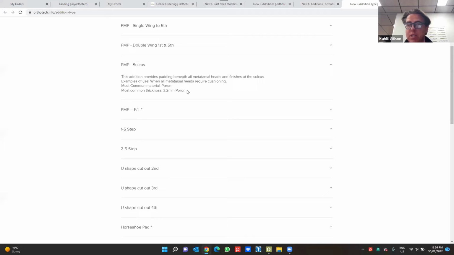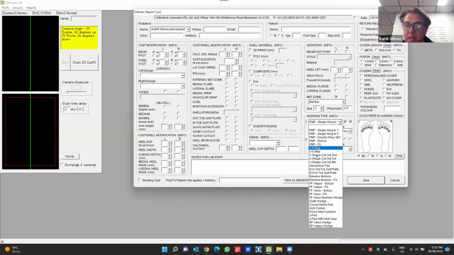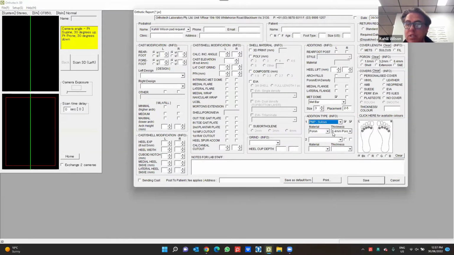You may use slow release poron, but there are cases, and what springs to mind would be an anterior cavus foot, where you've got the anterior component of the foot that's plantar flexed and cavus, and some people like to actually dorsiflex the front half of the foot, and so that might be a case where you select that PMP to sulcus, but you might do it out of a firm EVA that's 5 mil, and that way you're going to actually elevate met heads 1 through to 5.